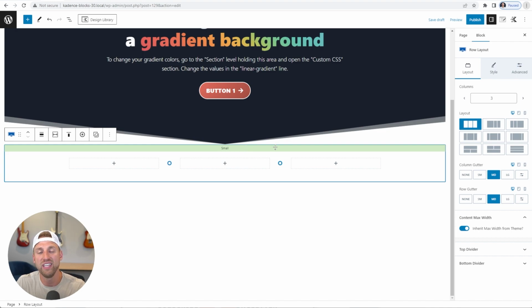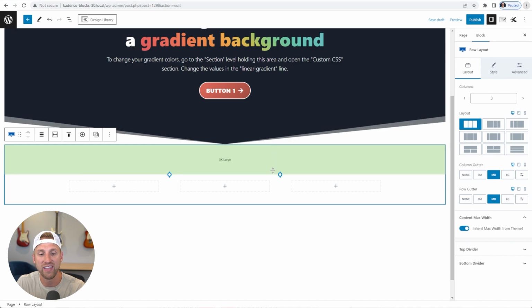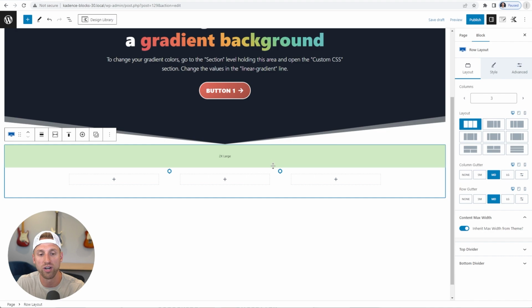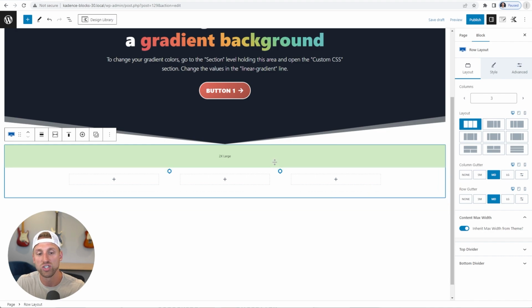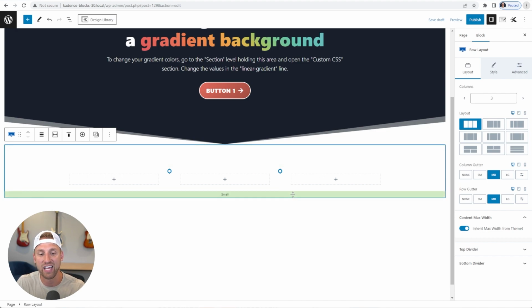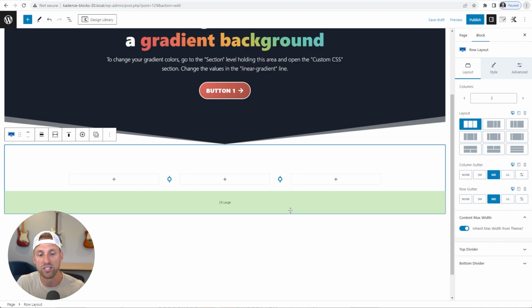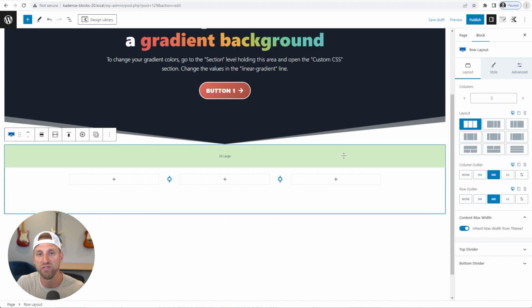And so a really convenient way to set your vertical padding is to just click and drag, and it will switch between all of the variable padding values that Kadence Blocks has. So I'm going to click and drag here, and you can see that I can make this larger or smaller, and it just snaps into place with all of the different variable sizing that they have. So for here, I'm going to set 2x large. And then at the bottom here, you can see that I have small set as well. I'm going to click and drag that until that's 2x large as well. So now I have perfectly even padding on the top and bottom, and that only took a few seconds.